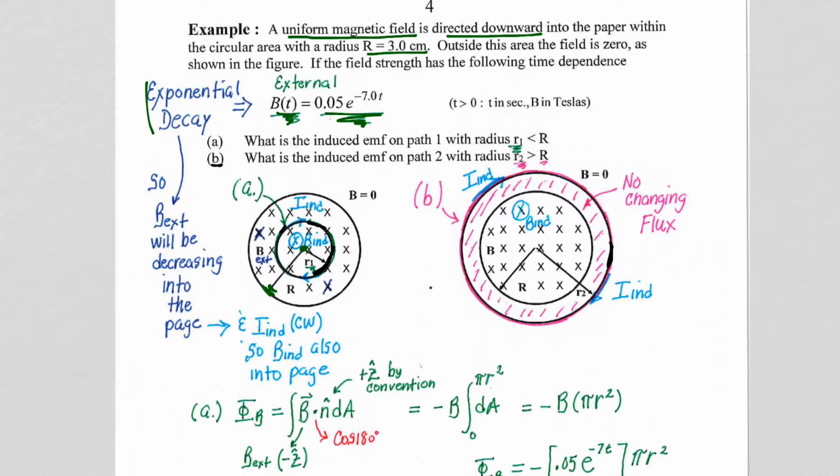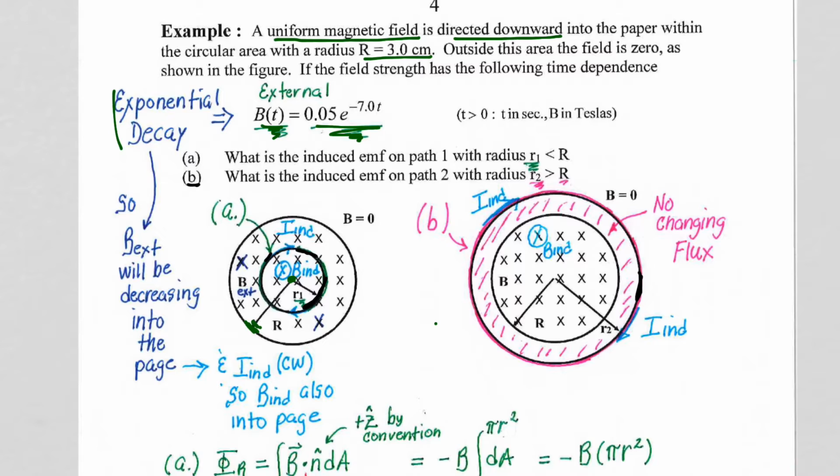Before we go to solve this numerically, let's first just conceptually consider Lenz's law, that tells us when the magnetic flux begins to change in a coil, nature reacts to oppose that change. So it establishes an induced EMF, which makes an induced current, which will make an induced B field to fight the effect that's occurring. Well, the effect that's occurring is that B field into the paper is decreasing. Again, I don't need to know mathematically how it's decreasing to analyze the concept. I just need to know it's decreasing into the paper.